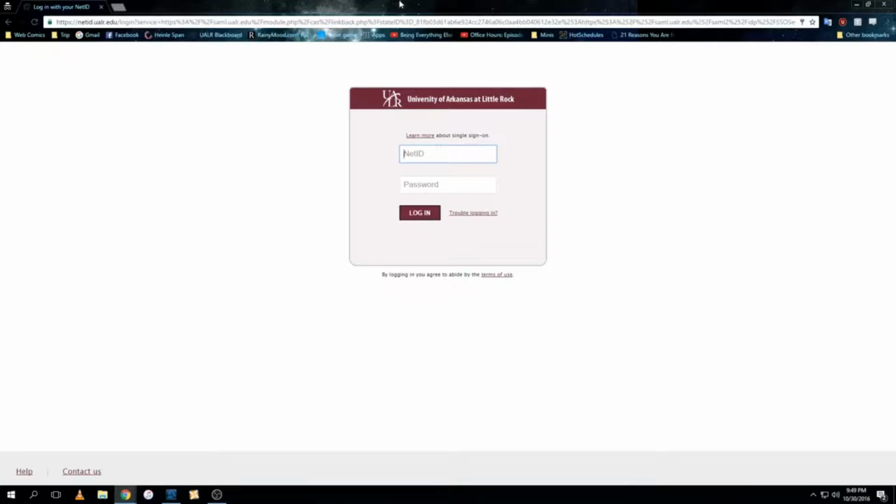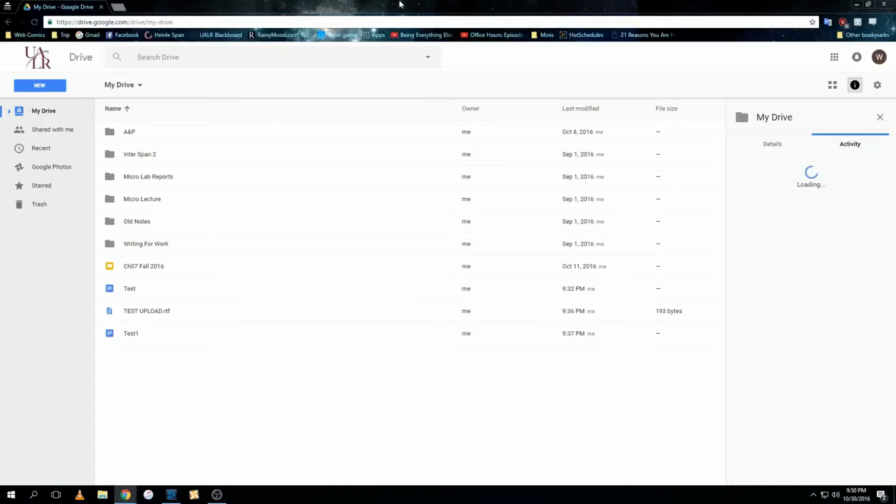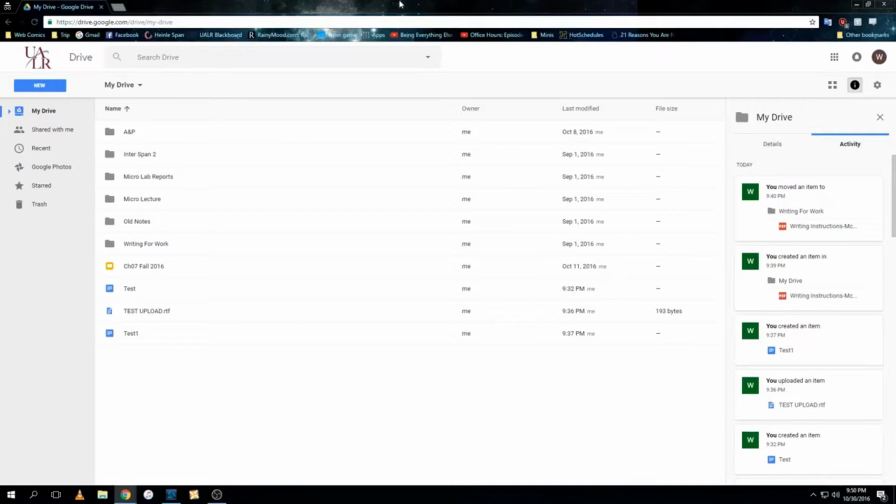All three of these things, your UALR email address, your net ID, and the password for that, will be located on BOSS. And so if you have forgotten that or don't know that, you can go to that, and you can also change your passwords from there. So go ahead and put that information in, and that will sign you into the primary Drive dashboard.